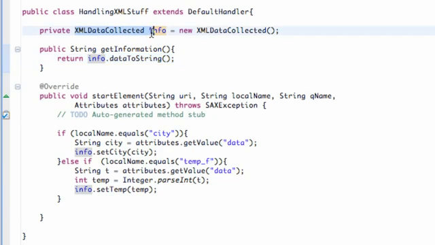Again, we just set up a new instance of the data collected object, and then all we're going to do is define what we want the city and the state to be according to the values off the website that we're looking for. Then it's going to process that data into our info object, or info instance. And then all we're going to do is use that instance and use the method from our XML data collected class to return the actual string that we want to display.